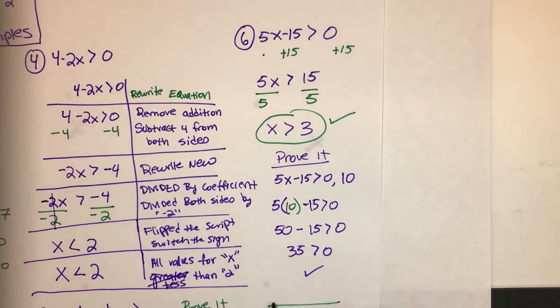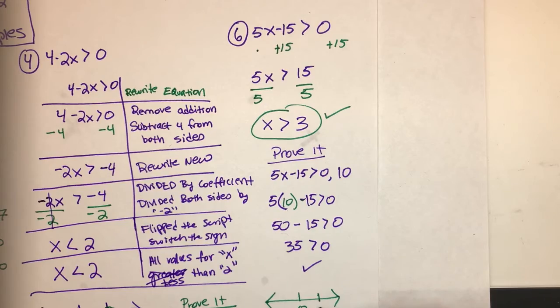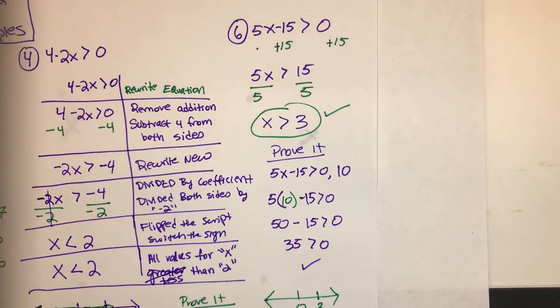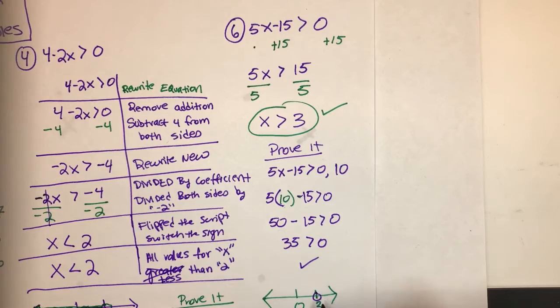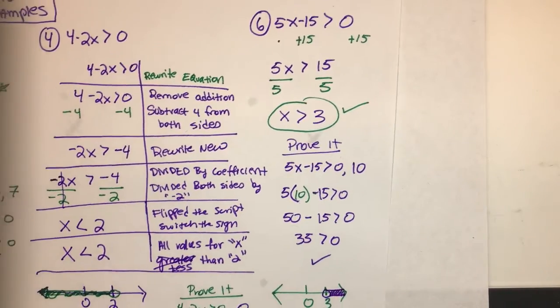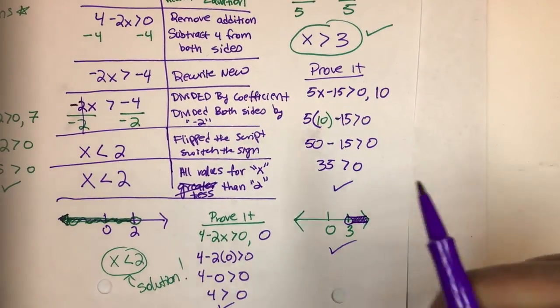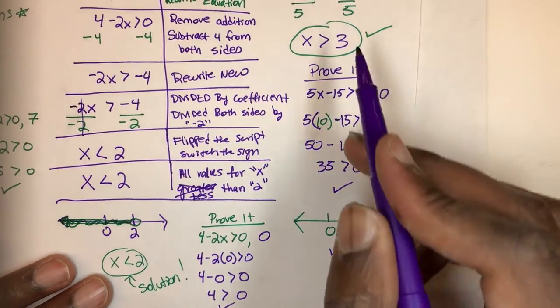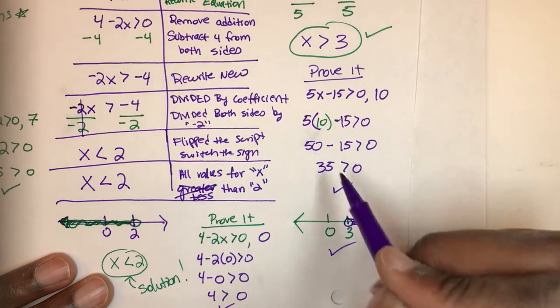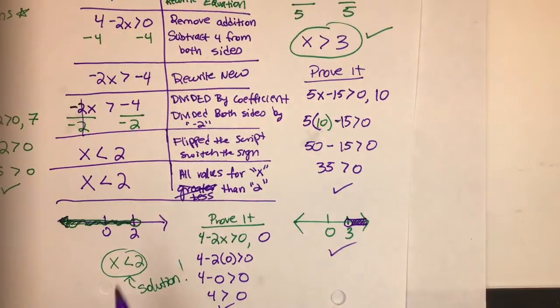How do I graph it? Very simply. My 0 here. My x is 3, but not equal to 3 because I don't have the line under here. I should do one with the line. We'll do that later. Anyway, so it's an open circle for all x values greater than 3, so I'm going to the right. Oh, sorry, you can't even see that. Like I said, 0 in the middle. My x value should be 3. It's all the values greater than, but not equal to, 3, because there's no line underneath it.